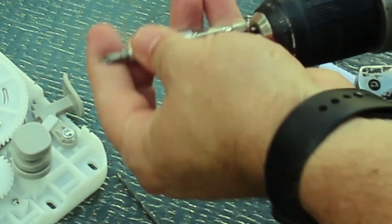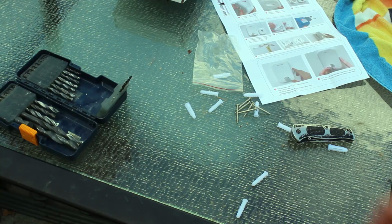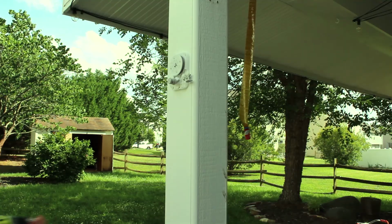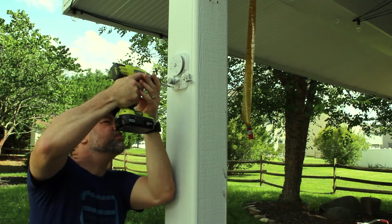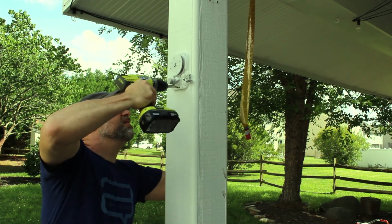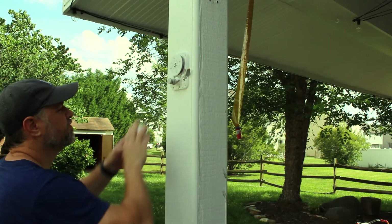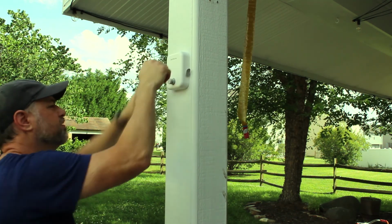Back to the table, screwdriver bit again. Obviously, if you have 2 drills, it'd make that a lot easier, a lot quicker. And now we put the screws in. And then you put the cover plate on, and it just snaps into place.